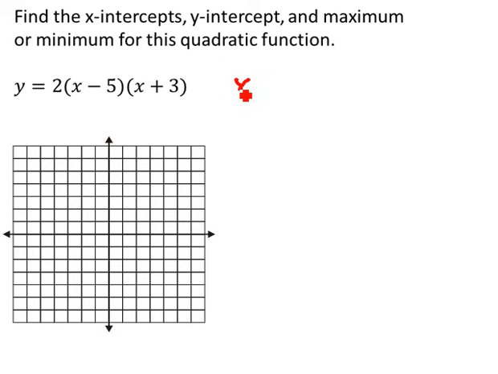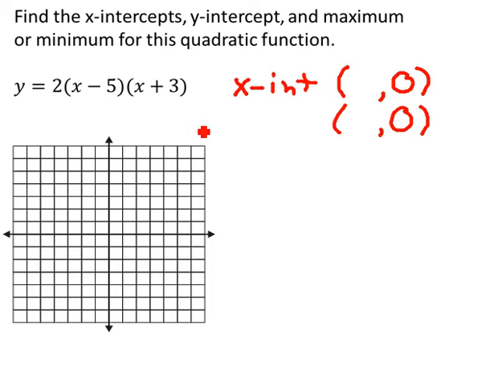Well, the x-intercepts can be found by recognizing and remembering that all x-intercepts are points that are on the x-axis. All points that are on the x-axis have a y value of 0. Well, looking at the function in factored form, we'd think, how could we get a y value of 0 if we plug 0 in over here on the left side? What could we plug in for x?